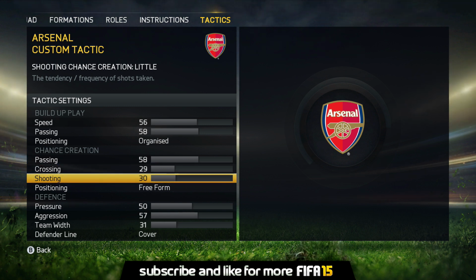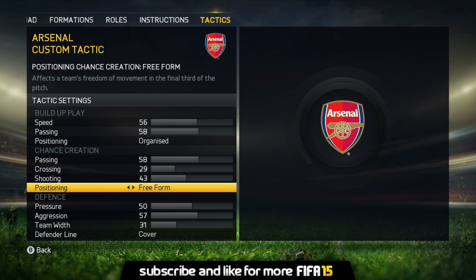I have it at 30 now, but I could normally go for 50 to 60 as well, for a lot of shots, because sometimes my frequency is really high but sometimes not. Most of the time I don't take so many shots from outside the box, so I want to get into the box. But I think a setting of about 40 would be okay as well. If you are a long shot taker, you should definitely go for a higher rating. And if you are more the ball possession lover, you should go for the 20 or 30 setting here.